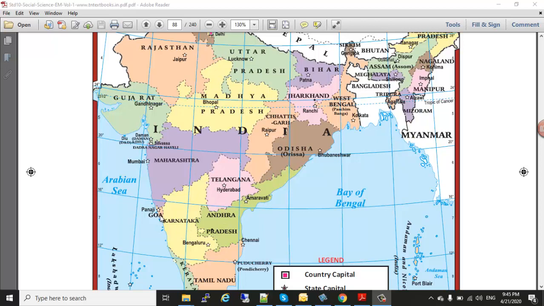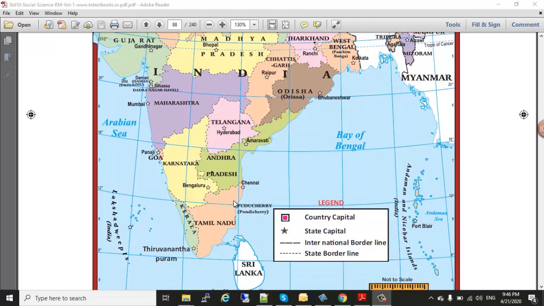And you can see Goa, it's yet another union territory, and you can see this one, the entire state is called Karnataka, and it is very adjacent to Tamil Nadu. And Tamil Nadu, we know Tamil Nadu. Sometimes they may ask you what are the states that share boundary with Tamil Nadu? You can see from the map, you can clearly understand it is Andhra Pradesh, North Andhra Pradesh, and in the northwest you can see Karnataka, in the west you can see Kerala, and we have 3 states which are surrounding Tamil Nadu.